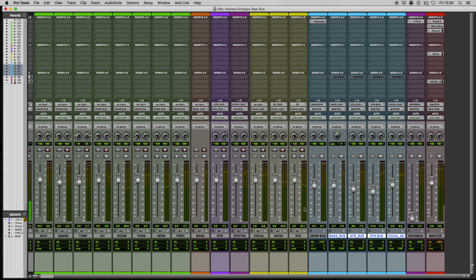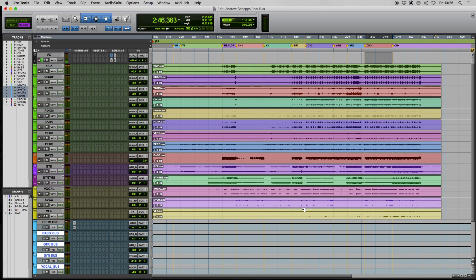In fact, let's play a bit of the track first. This is the mix. I'm going to play it from the bridge, but when it gets to this chorus section, you can hear that the vocal starts to get a little bullied out of the equation. If I turn it up too far, it makes the instrument sound too small. It diminishes the production size. So let's have a quick listen.